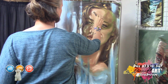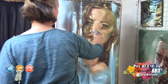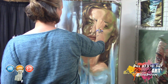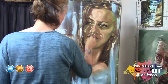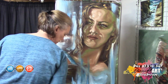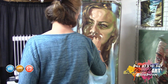Once I've placed it down, I might go and do a little bit of blending, but that's also another thing about contemporary work, or certainly about the way that I approach contemporary work, is to try not to do too much blending. I do like to do a little bit of blending. I know there are artists that will just place the work, and that's fine. That's the way that they do it. I tend to place it and then just sort of soften the edges a little bit, just to slightly blend it in so that they don't look sort of cut and paste. And that just seems to work for my style.